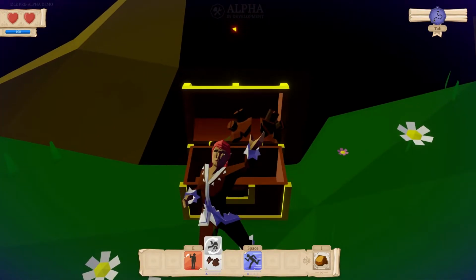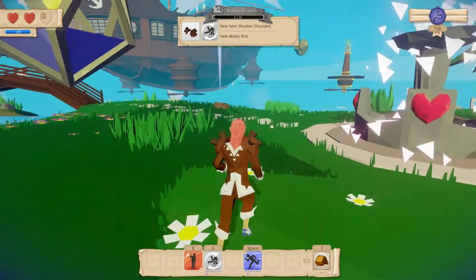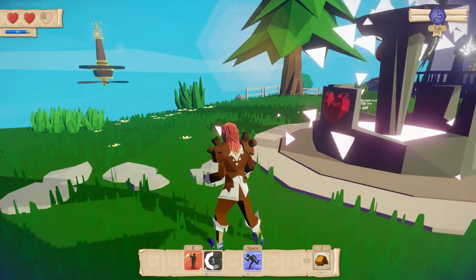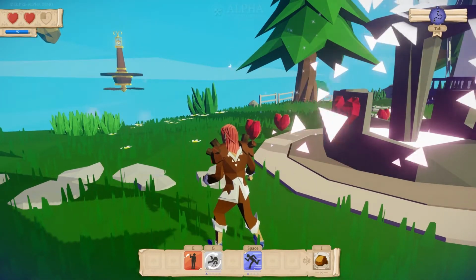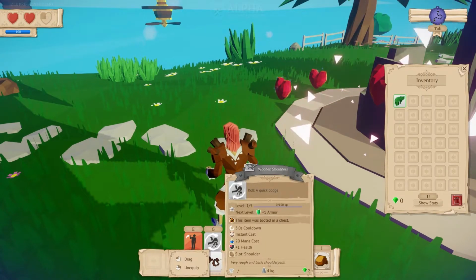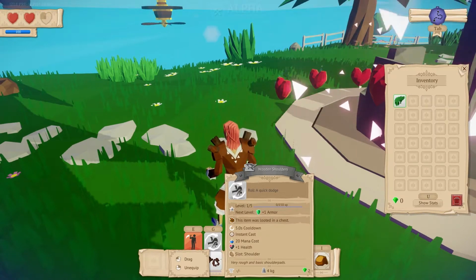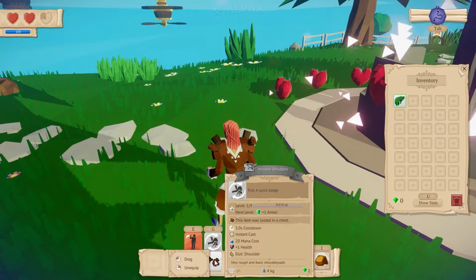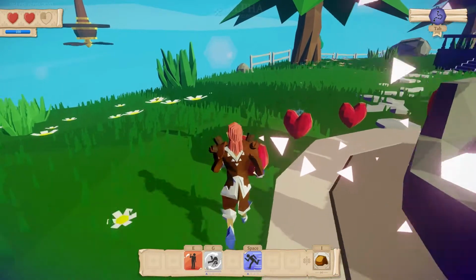Give me what's in the chest. I have some goodies. Wooden shoulders, which gives me a robe. So armor pieces and everything lend themselves: some will give you armor, some will give you special abilities. If I hit I here, you can go down here, and this is telling you this item was looted from a chest, this is what it has: instant cast, 12 mana cost, 1 health extra. And then you've got an item that gives you plus armor and stuff, and I can also get health.